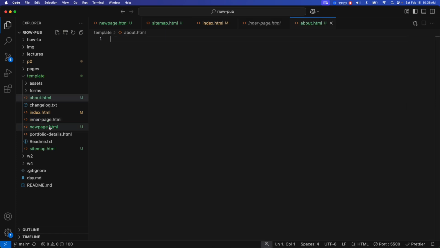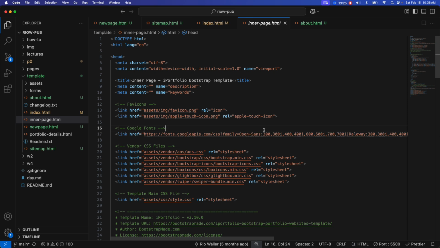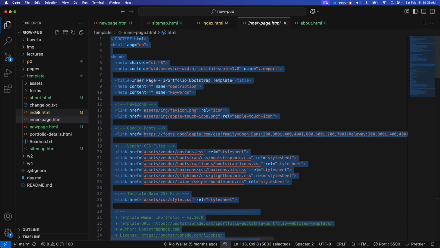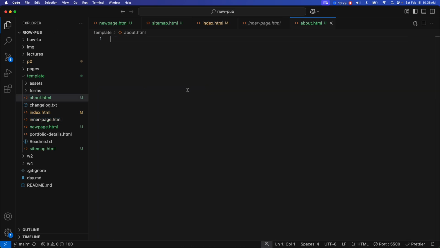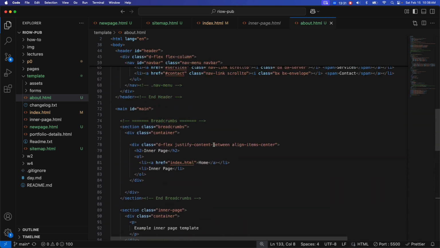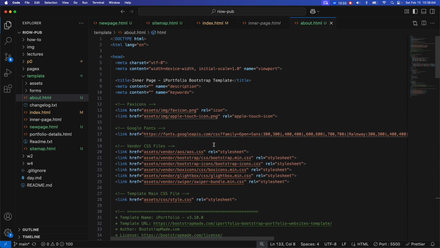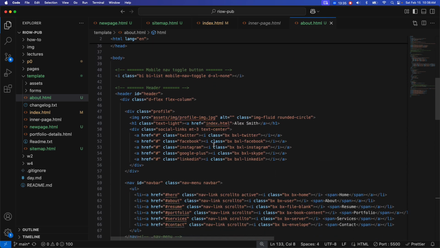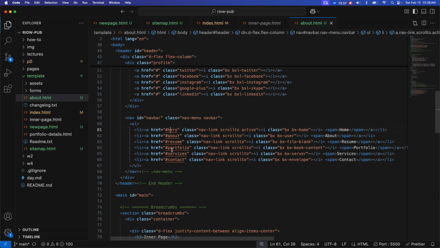I would take that inner page content, copy it, and on my about page paste it over here. Then I would come down to my navigation and start modifying this.